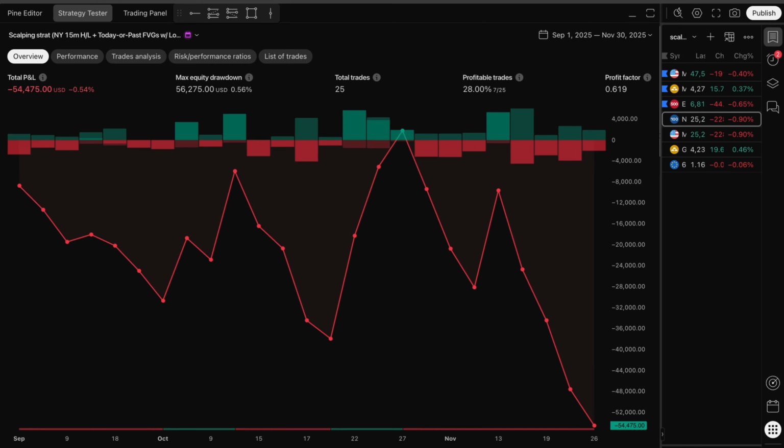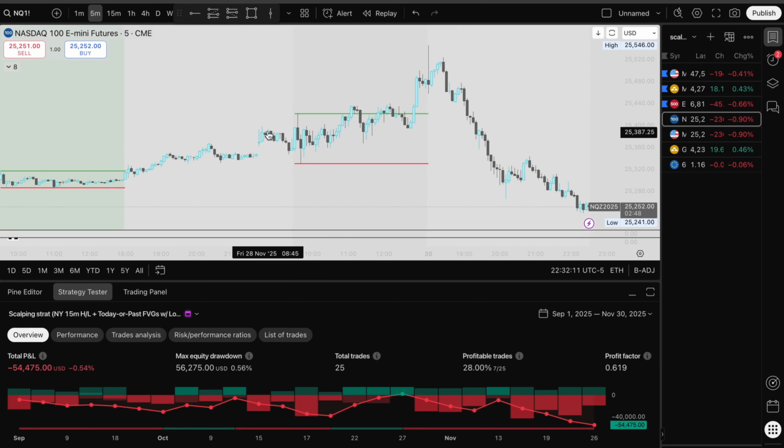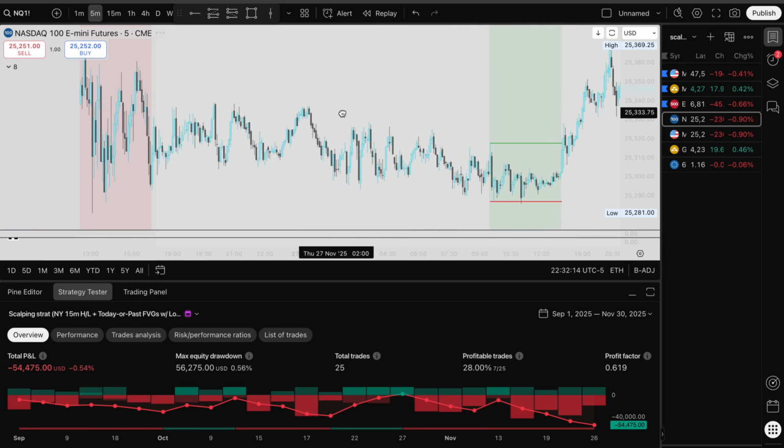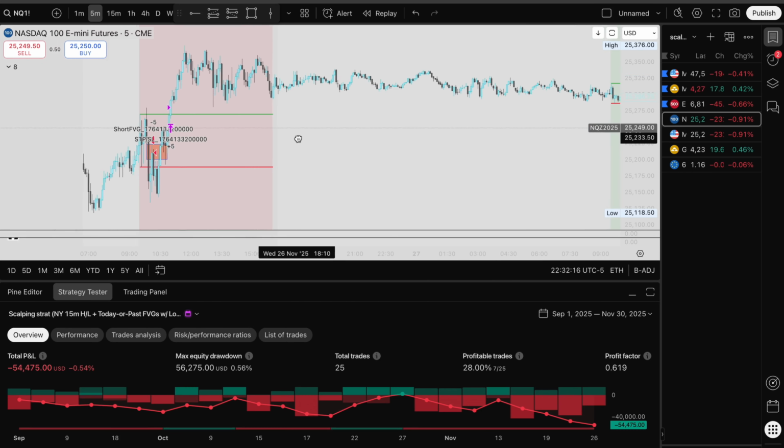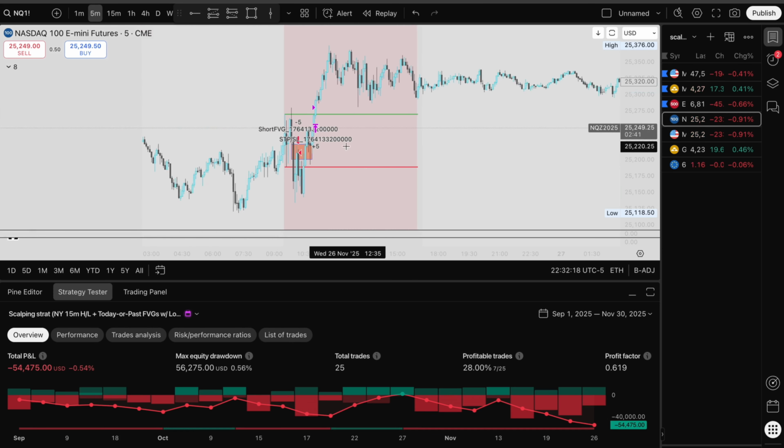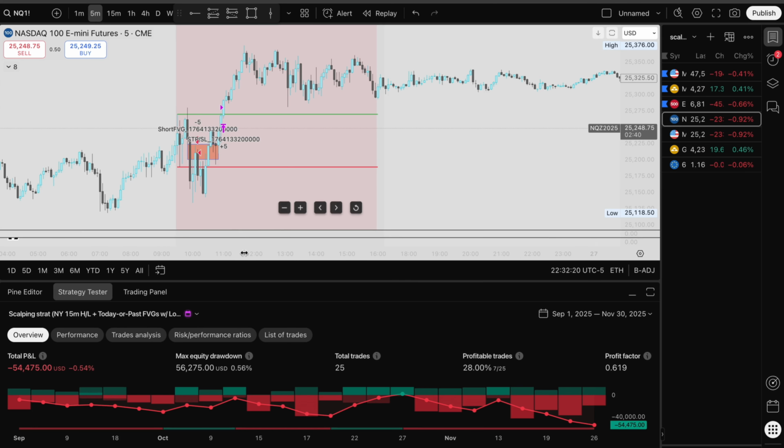If you trade the ORB strategy and you're not profitable, I'm going to show you exactly why. Now this is a backtest I did over the last 90 days, and you can see we took 25 trades with only a 28% win rate. If we look at the actual trading, you can see I coded my version of the ORB strategy, and the indicator is indeed taking trades here, but it's losing out right there.